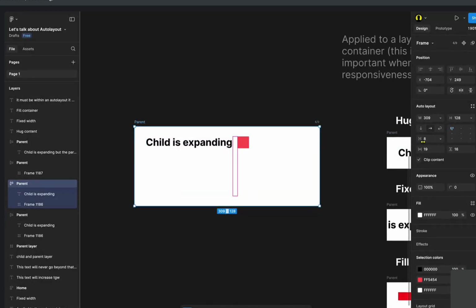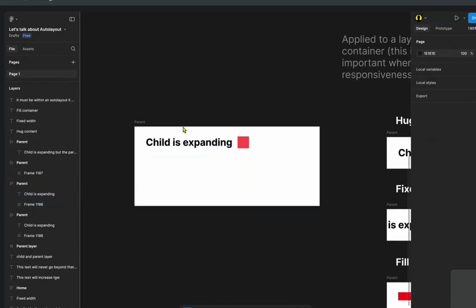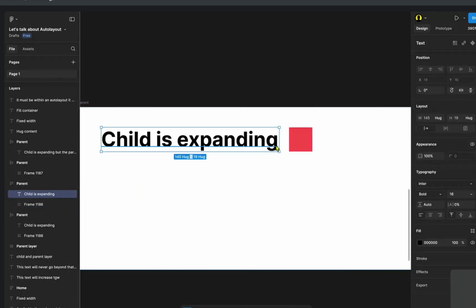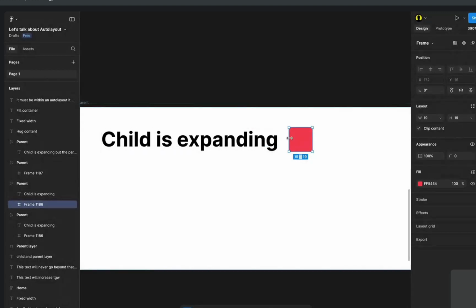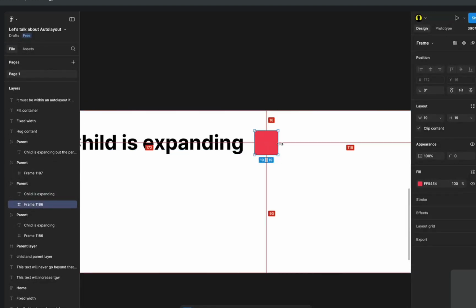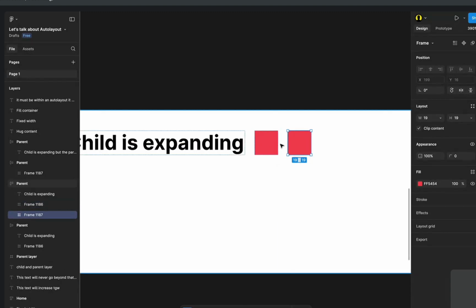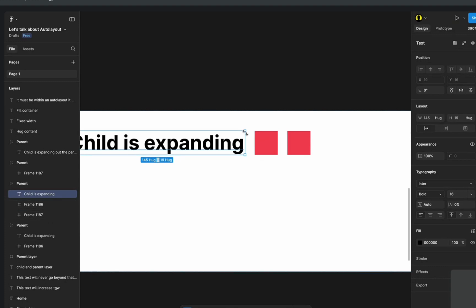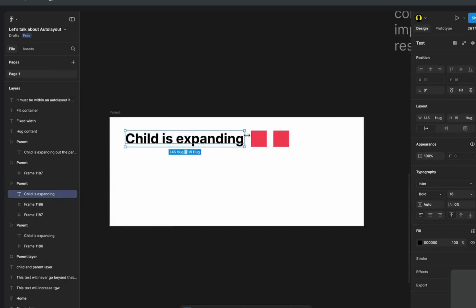This other one here, the one in the middle here, is for the spacing. It just shows you the spacing between the elements in your auto layout. So what do I mean by spacing? If you look at these two items, there's a space between the two of them. If I add another shape inside here, I'll just duplicate this. You see that all of them have a consistent spacing around them. That's what the spacing between them means.